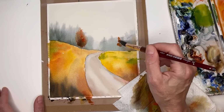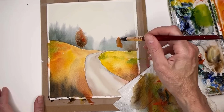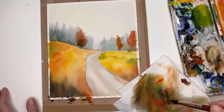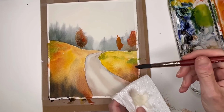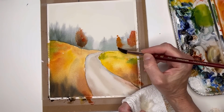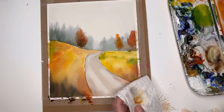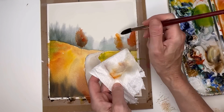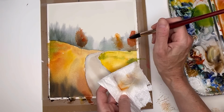I'm going to put like an orange tree, a little thicker, maybe add a little bright yellow. I'm going to add like two. I'm going to add one over here. So really kind of blobby. See that? And then we're going to diffuse it again. Get my paper towels. So, water. Just kind of mush around the edges. Tap it back in the paper towel. Mush. Get some more water. You see how we're doing this? Tapping, whooshing, tapping, diffusing the edge.